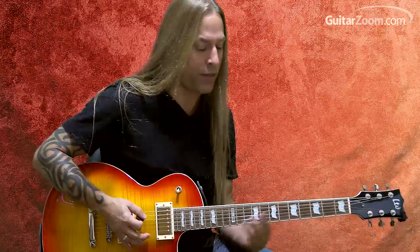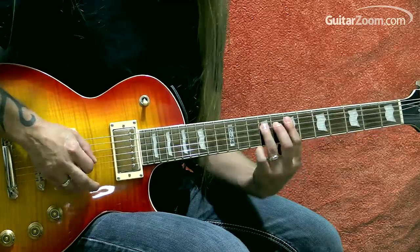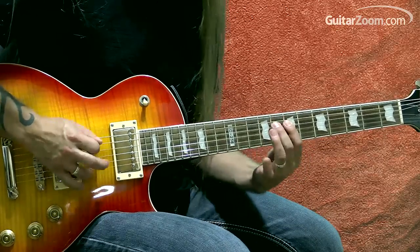All right, so let's break this down, okay? The first thing I'm going to do is take a couple of different licks of Tony Iommi and meld them together into one thing here. That thing right there, okay?